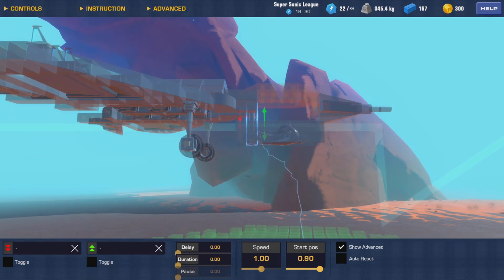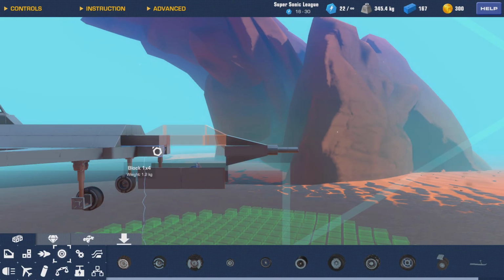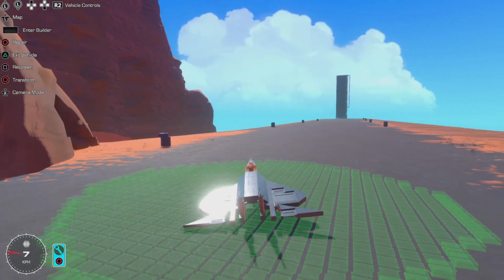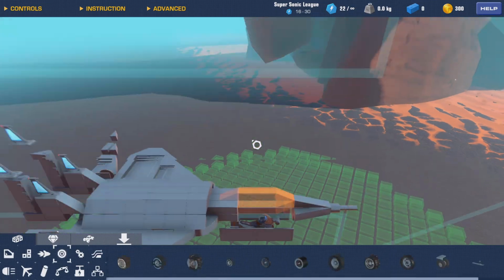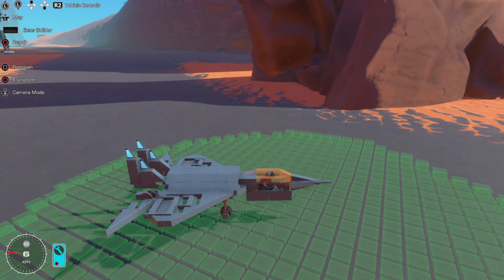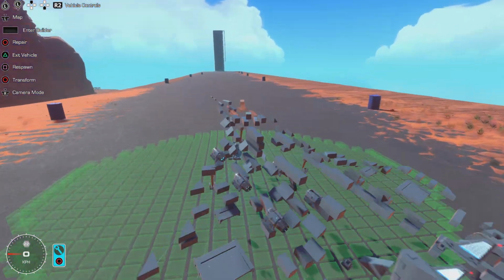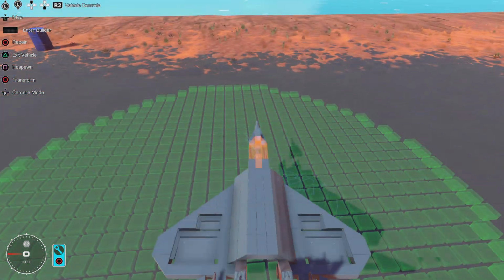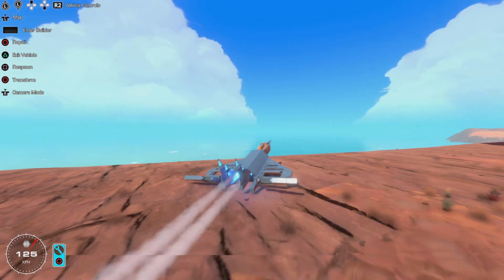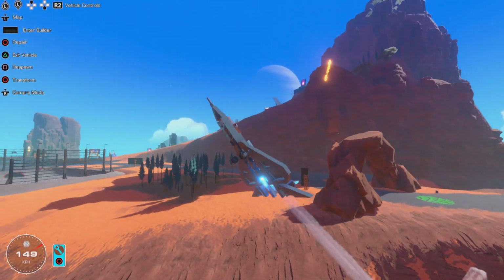We're gonna set this one to 60. No, we're not. We're gonna set it to higher or lower. Let's set it to 40 maybe. We're trying to make this so it looks good. So 20 for me seems to be nice. Remember, retract the landing gear.